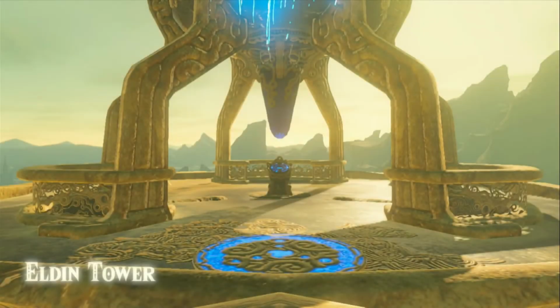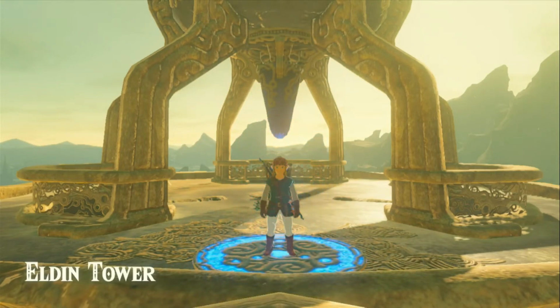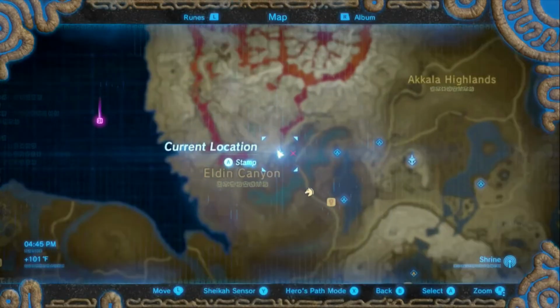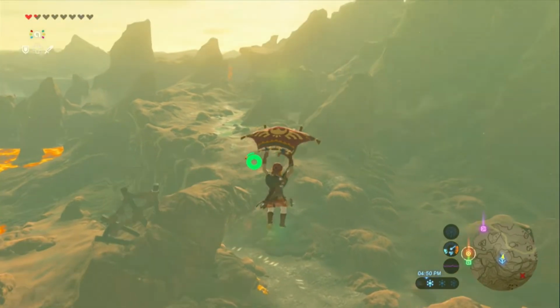Here we are at Eldin Tower. On we go. So I think we're headed in the right direction, but the Zelda lady does get turned around sometimes, so I was double checking. You see the lava. Okay, oops, see, the hot air is burning us.